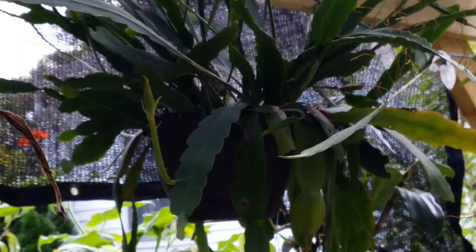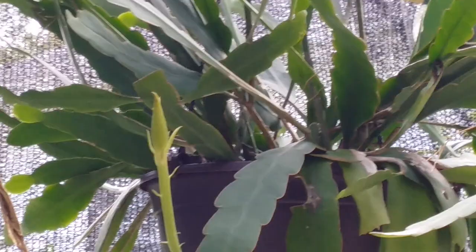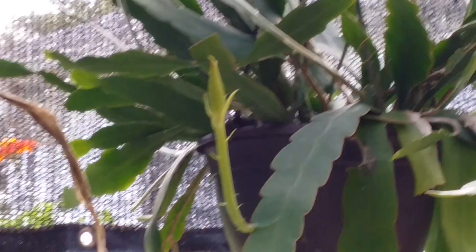And that one, guys, my orchid cactus. That's the first time ever that it showed that. I think you all know what that is. Sorry about the shakiness. I zoomed in. That is the first flower bud of my orchid cactus, guys. It couldn't flower inside where I put it last year because it was a darker room. I didn't have any artificial light in there. And it loves it here under the shade cloth inside.